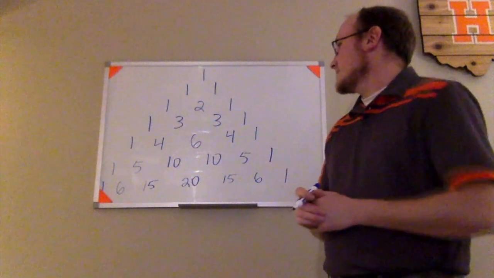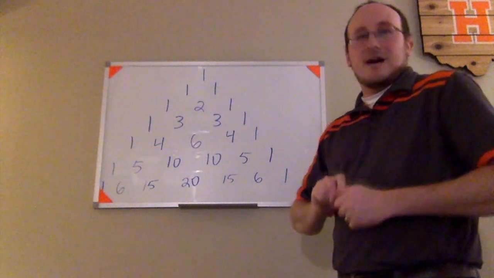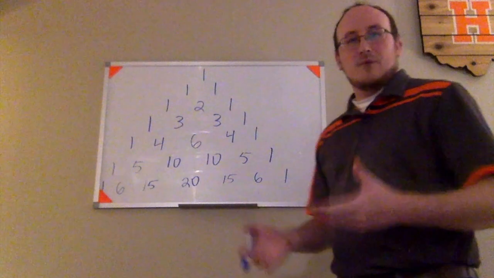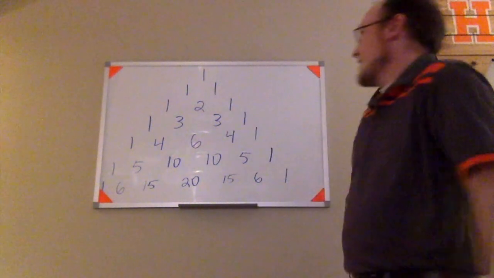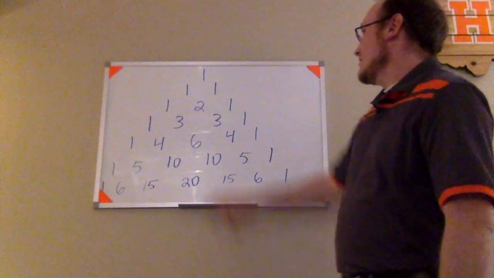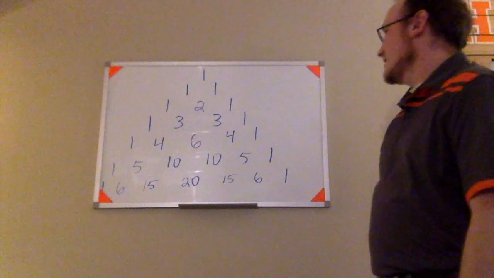There's all kinds of interesting patterns in there if you look at this triangle. There's all kinds of applications where we can use this in mathematics. The binomial theorem is only one of them. Just take a look at it and see if you can notice any patterns, though. I can see several jumping out at me right away, like just looking down this diagonal, 1, 2, 3, 4, 5, 6, and so on.